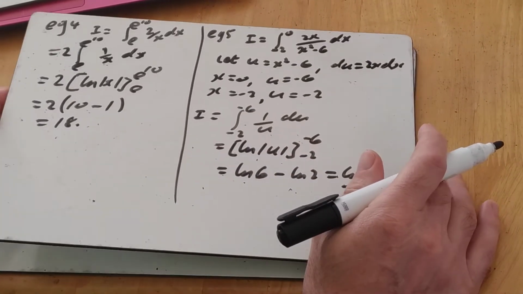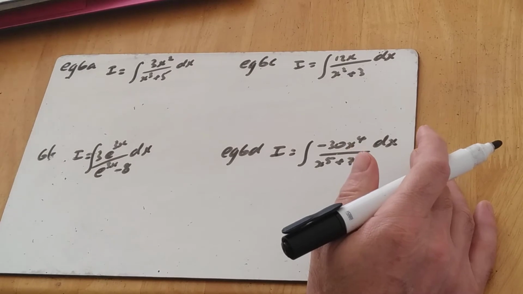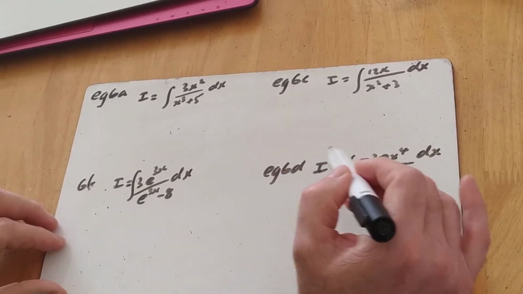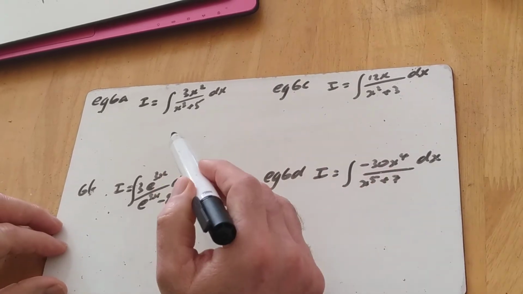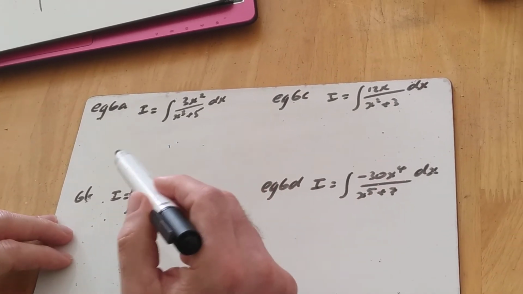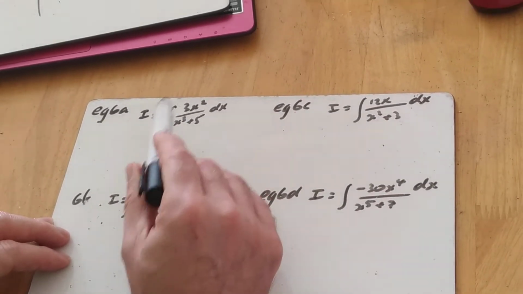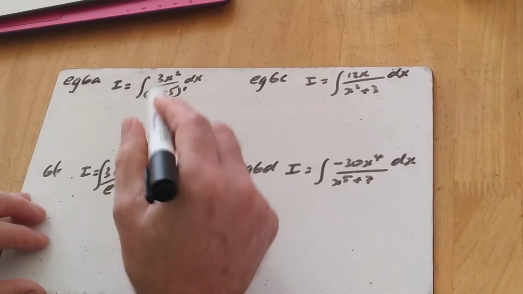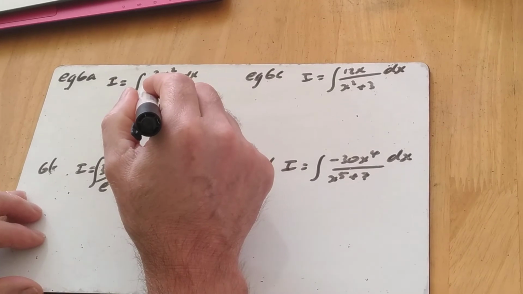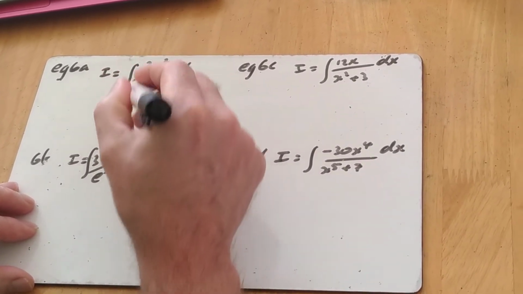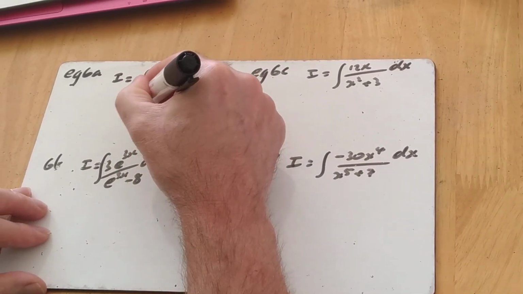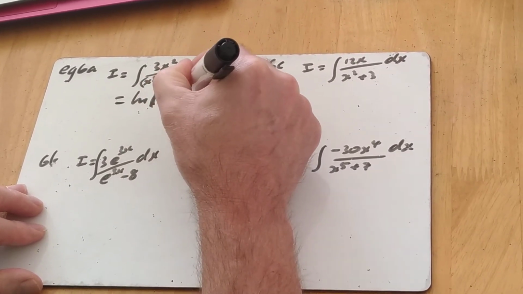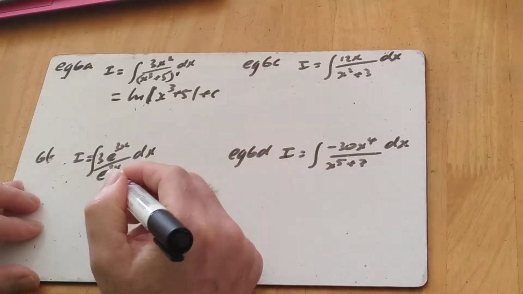Okay. We've got 4 ones to do. It says by inspection. Now I'm going to actually rewrite 6c and 6d, and I'll show you why. It's just a matter of sorting the contents out. So I'm always looking, remember I said, as long as the expression at the bottom is to the power 1, is the top the exact differential of the bottom? Yes it is. So I can just say that's f dashed over f. I've got ln mod x cubed plus 5 plus c.